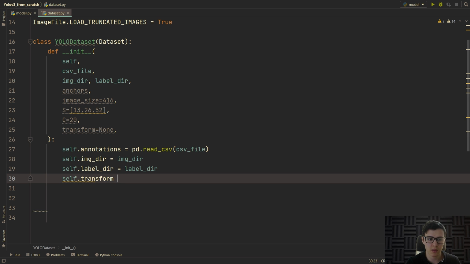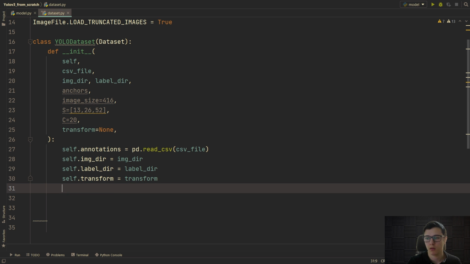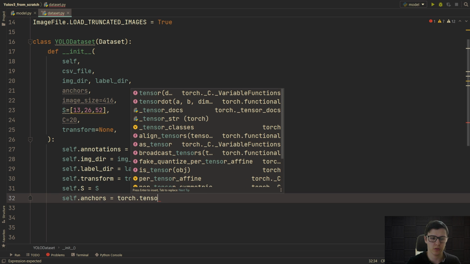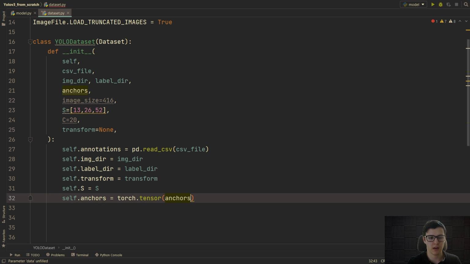The transforms that we're going to use, self.S, so the grid sizes, and then we're going to do self.anchors, and we're going to convert that to a tensor. So we're going to do torch.tensor of anchors[0] plus anchors[1] plus anchors[2].